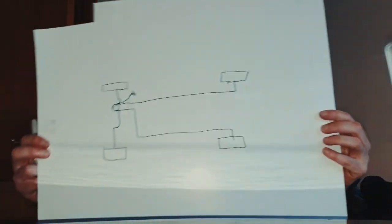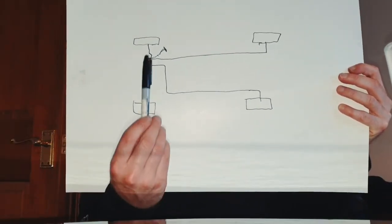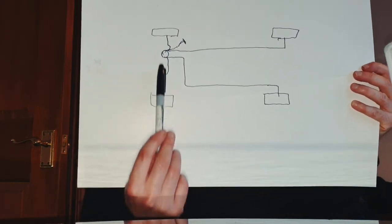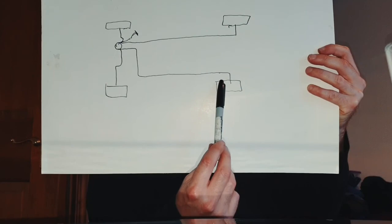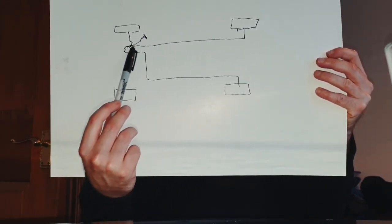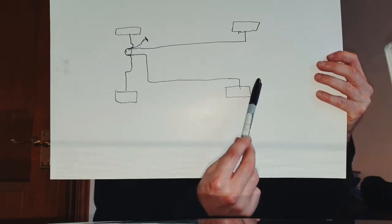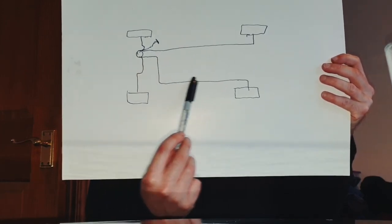Okay. I don't know if this is going to show up. I'm going to get rid of this. Right. This is the diagram that I've prepared, and hopefully you can see it and make sense of it. So there's our foot pedal, there's our reservoir that we kept filling, front, back. So we began at the wheel that was furthest away from the reservoir. As we undid the nipple here to release tension in the line, we pushed the pedal down, which pushed fluid towards this wheel, and fluid came rushing out of the bleed nipple. The reason why we did the one furthest away is because it has a longer line.